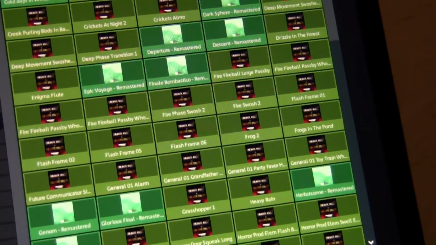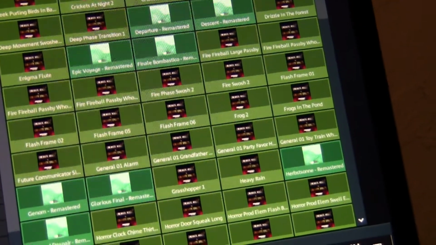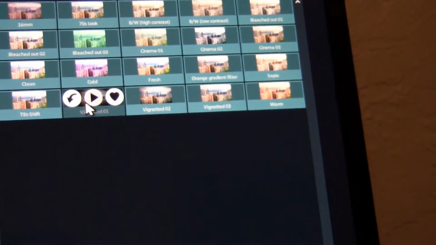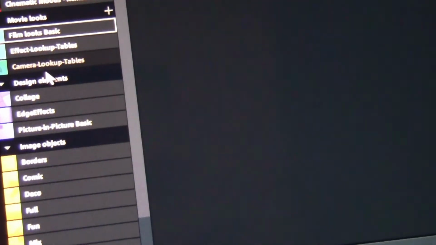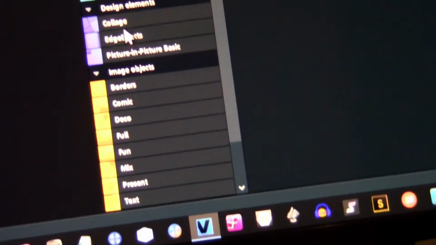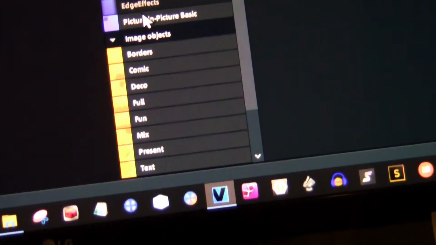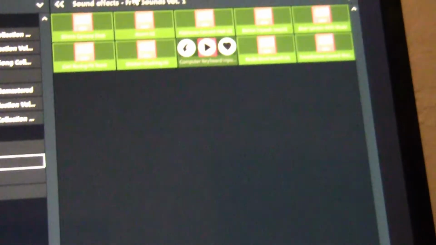You have music looks, kind of like LUTs, they're sometimes called, where you can have specific colors, patterns, or colorations of the film. Here we got effects lookup tables, camera lookups. You can do collages along the edge, picture and effects. So you have all that, and then you can come over here to audio, which is another thing.